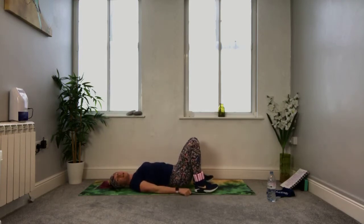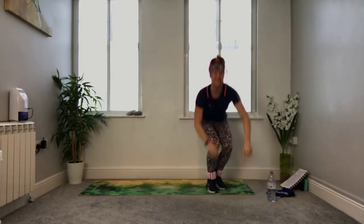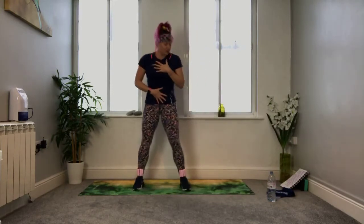Next up, we've got lateral lunge with a left leg into curtsy lunge on the same side. Nearly there. 5 more seconds now. Lift, squeeze. 3, 2, and 1. Come on up. Hands behind the knees to add a little rocking action. Stand, give the legs a quick shake. Roll out your shoulders, come up tall.